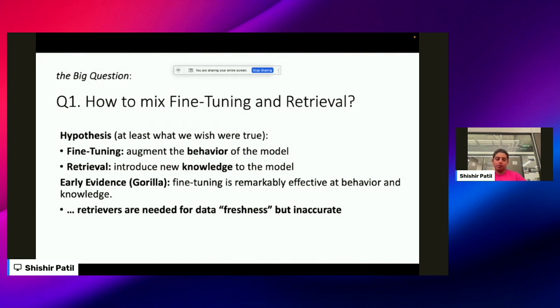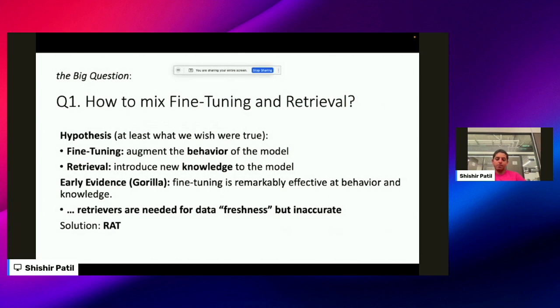And by the way, what I mean by accurate is, for retrievers, the way you measure them is by recall at k. So recall at 3 means if I were to give you a choice to give me 3 answers, in at least one of them were you able to get it correct. So even for something like recall at 3 or recall at 10, retrievers are actually quite inaccurate.